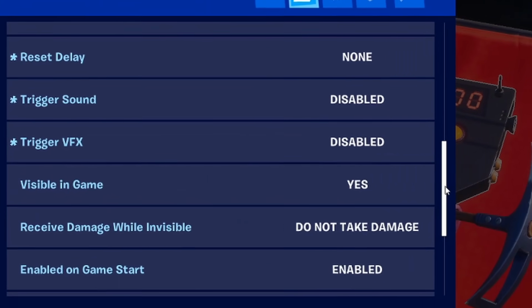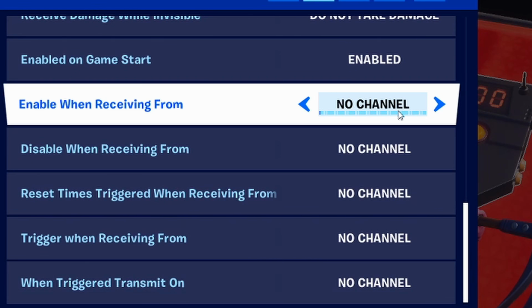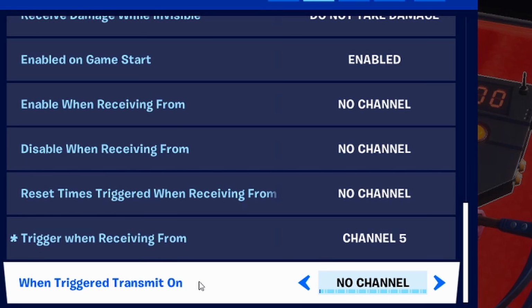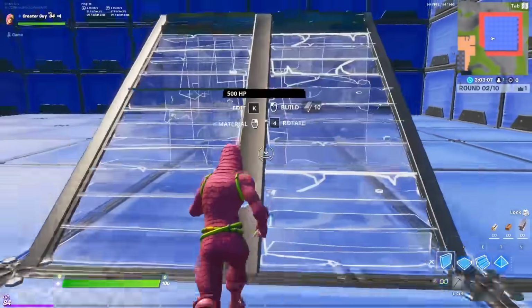I always turn off my sound and VFX. And since we transmit a signal on channel 5 when the player spawns in the box fight area, we'll have it set to trigger when receiving from channel 5. When this triggers, we want it to transmit a signal to disable the barriers, which we use channel 6 for. Now, if we start our game and test it, once we spawn in the box fight area, the barriers should be active when you spawn, and disable after 5 seconds have passed.